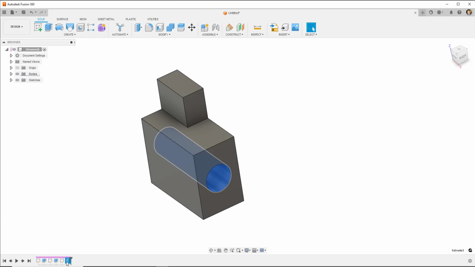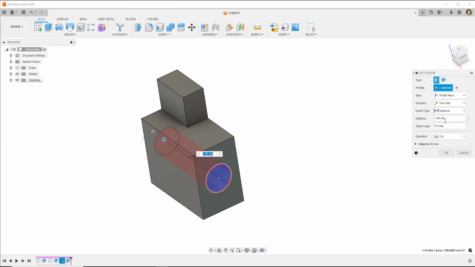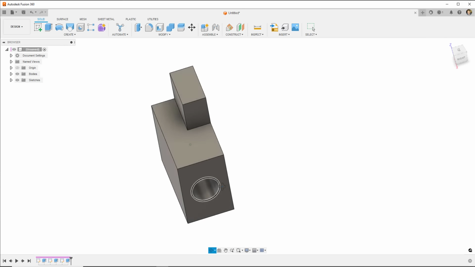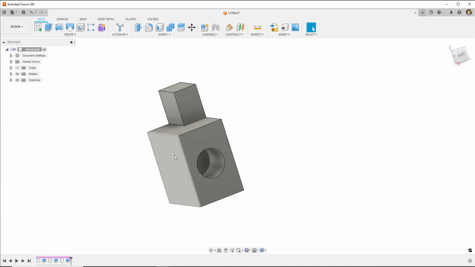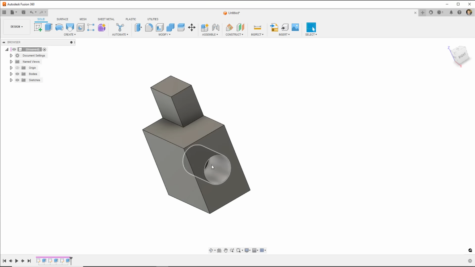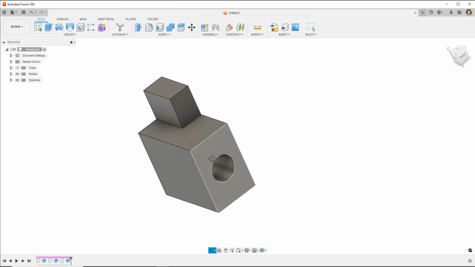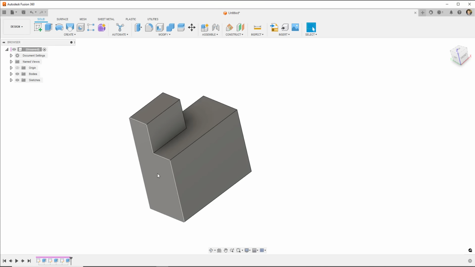If you remember when we did this extrusion here, and I'll right click edit feature, we worked out the length of this, which was 100 millimeters, so we just said minus 100 millimeters. And if I put it back to minus 50, it's only going halfway again, okay? But if you go into an actual face, in this case, because we wanted it to go all the way, it was going from this face to this face here.